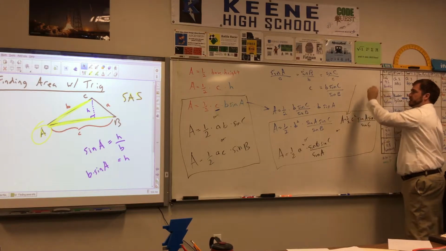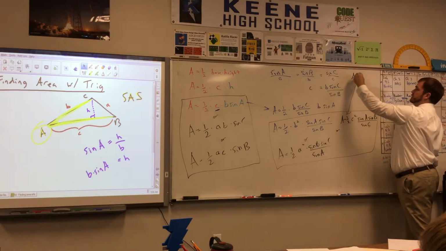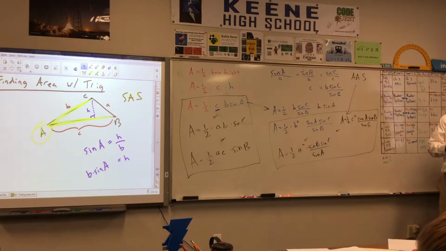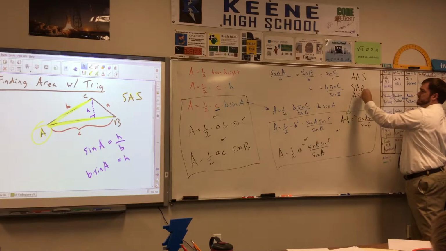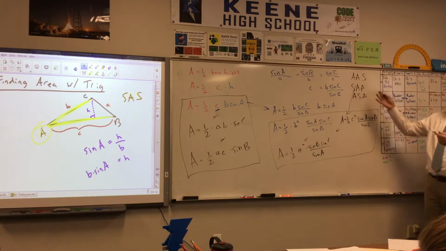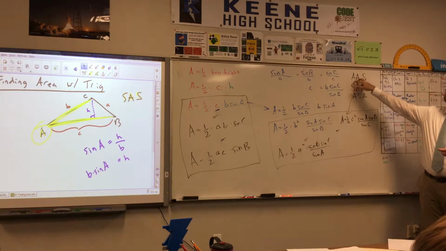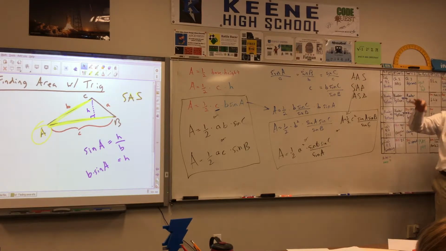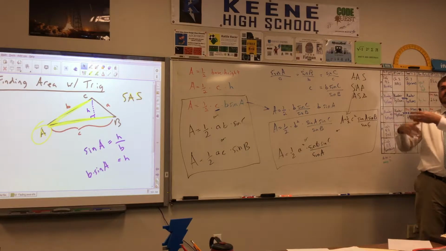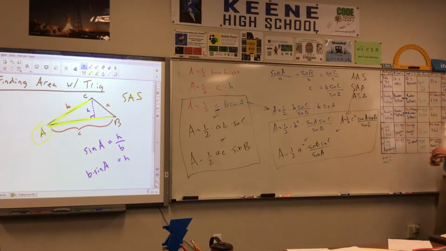Not side angle side. Not side side side, because of 2 angles and a side. Oh, yeah. You could also say side angle angle or angle side angle. They're all the same thing, just different locations. The reason is that if you have 2 angles, then you really have 3 angles. If I give you 2 angles inside a triangle, you add them together, subtract from 180, and you get the 3rd angle. So that's great. 2 angles.